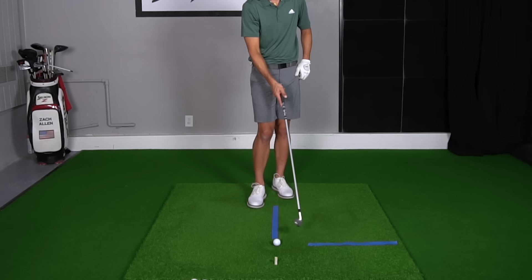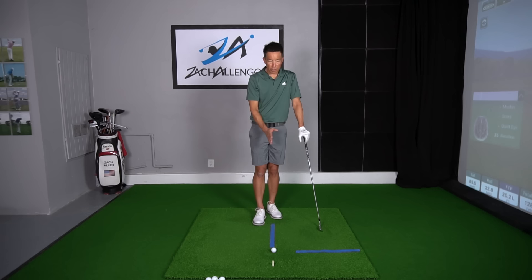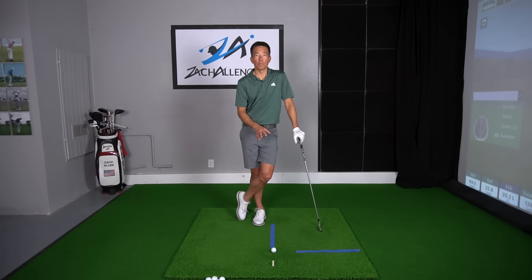Stay tuned and see if you actually would be able to explain ball position as I'm explaining it, because there's two choices of ball position. We have one called a universal ball position. I've got some painter's tape here on the ground — I would recommend you do that. Next time you go out to the driving range, grab a little roll of tape and tape it down. I've got this little half T. The forward line is my target and this perpendicular line gives me my ball position. It's something I've overlooked time and time again in my career, going searching in complicated places to find what's wrong, and it was my ball position — something very simple.